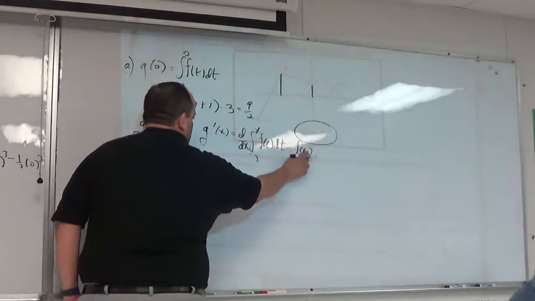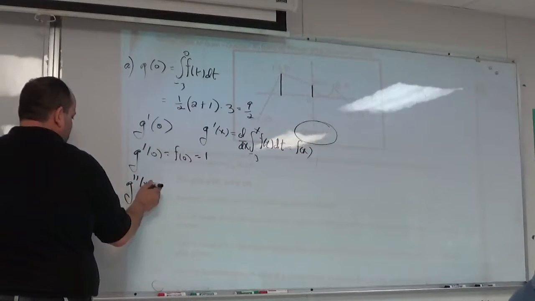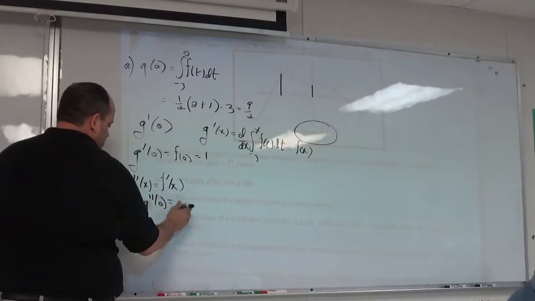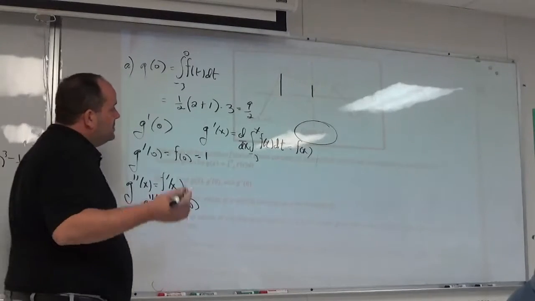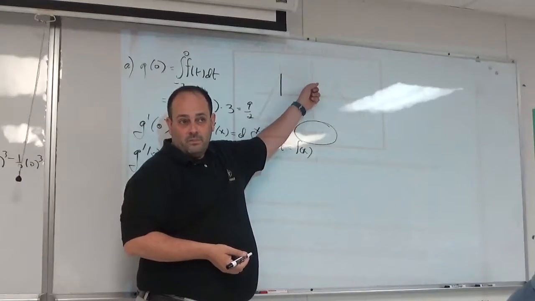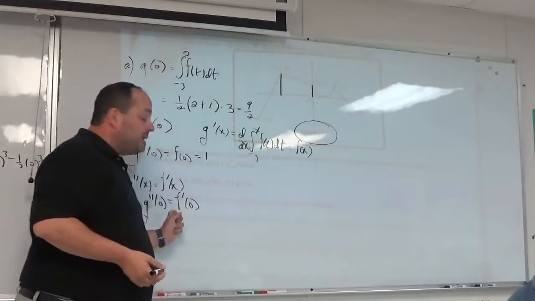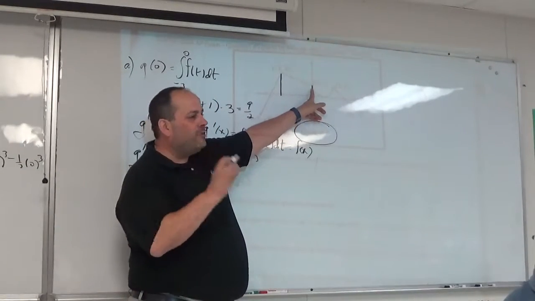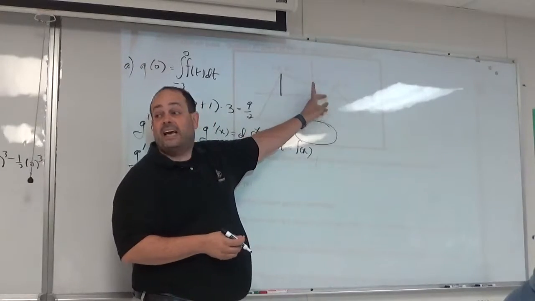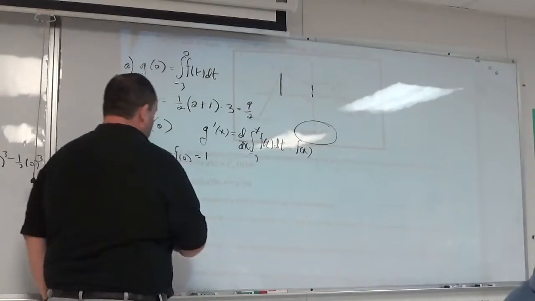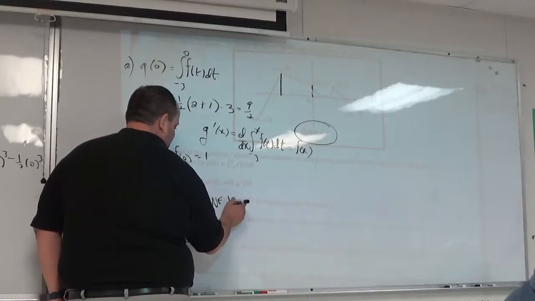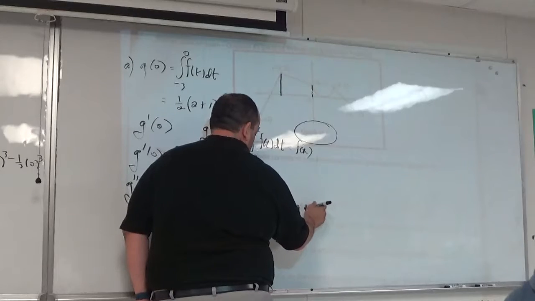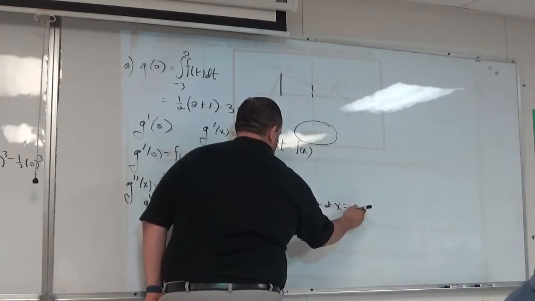I know G prime of x equals f of x, so G double prime of x must be equal to f prime of x. G double prime of 0 is f prime of 0. What's f prime of 0? F prime does mean go find the slope. But if I look at the graph of f, there's something wrong here. You have a cusp point. So f prime of 0 does not exist, because f has a cusp point at x equals 0.